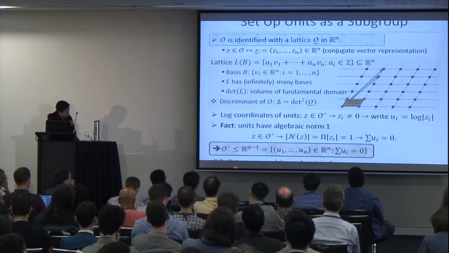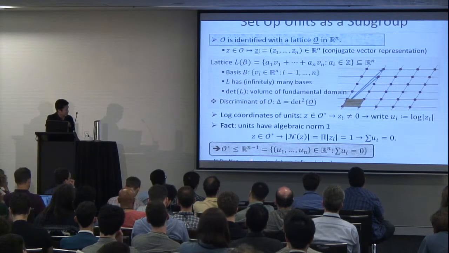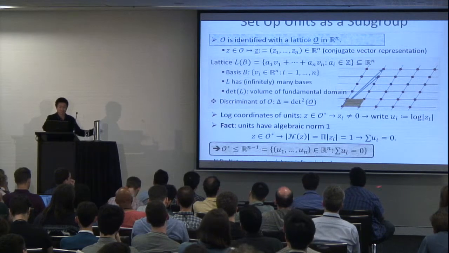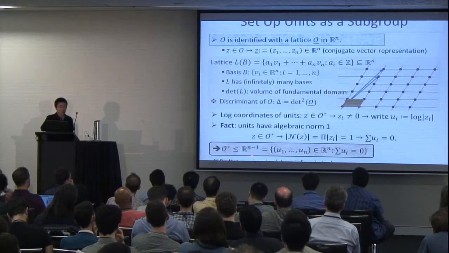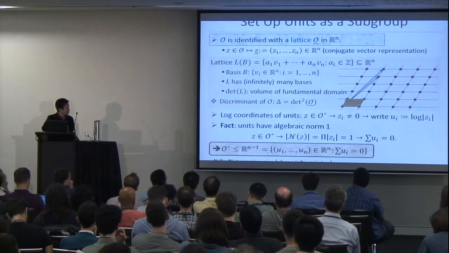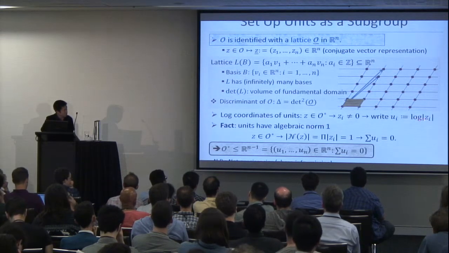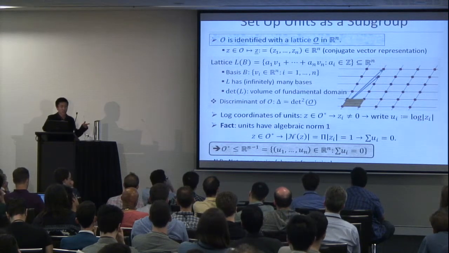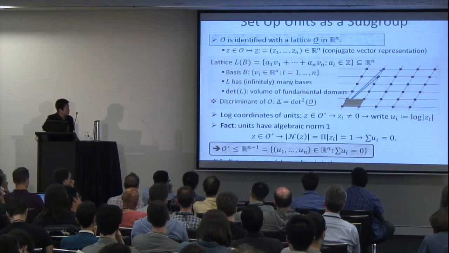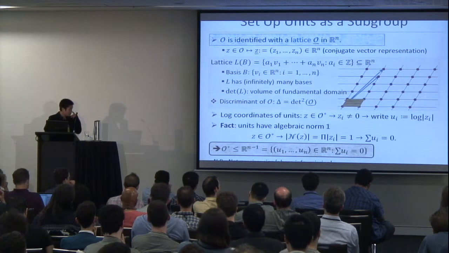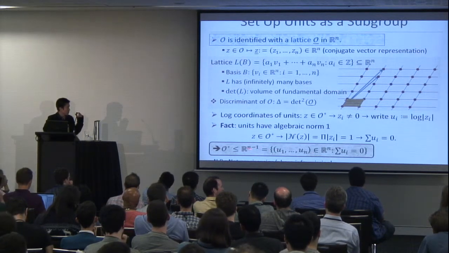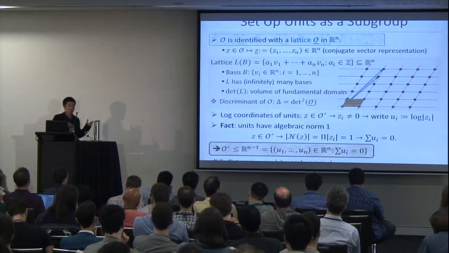And I want to point out that this is invisible, which indicates it's not very important. Here I'm oversimplifying, because at least you can see that when we take the logarithm of the absolute value, the sign information is missing. So the actual group structure is more complicated, which I'm not going to go into, but the description here is good enough for this talk.